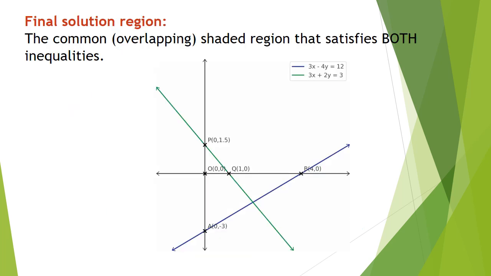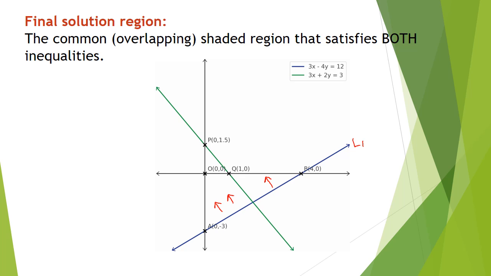Dear students, now we will shade the region that satisfies both of the inequalities. As we know from the previous step, we did the test point for the first inequality, which is true. So L1 includes the area which includes the origin, as I mentioned by the arrows. L1 has a true test point, so that's why it includes the area in which the origin is included.